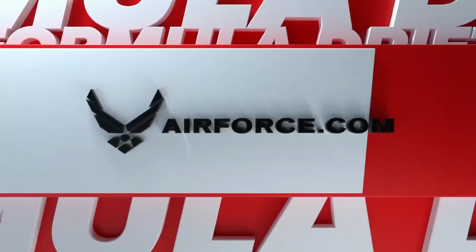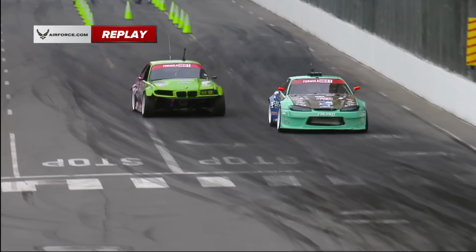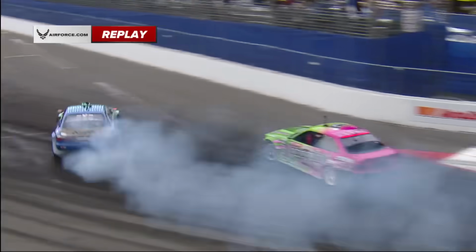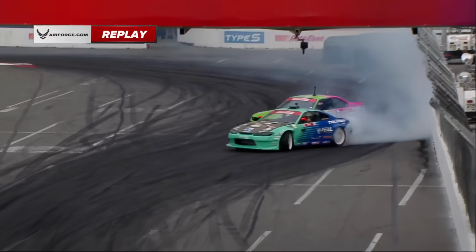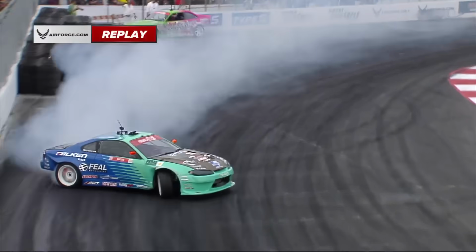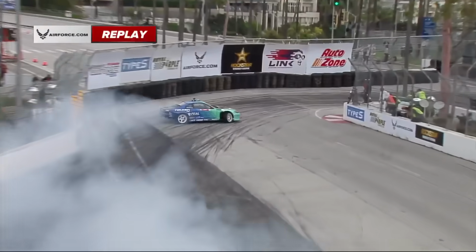Well, you can see the buckle in his hood there. It might be worse than we think, but hopefully it's not. Looking at the replay, Odie gets the car to angle. Rome does a great job right behind him. Great mimic there on initiation. Coming around here, look at Odie's angle. Transition. Yeah, whoa. Rome gets the angle and it snaps back. So he went into that wall with the wheels cut. So that definitely is going to have broken something in the front right.